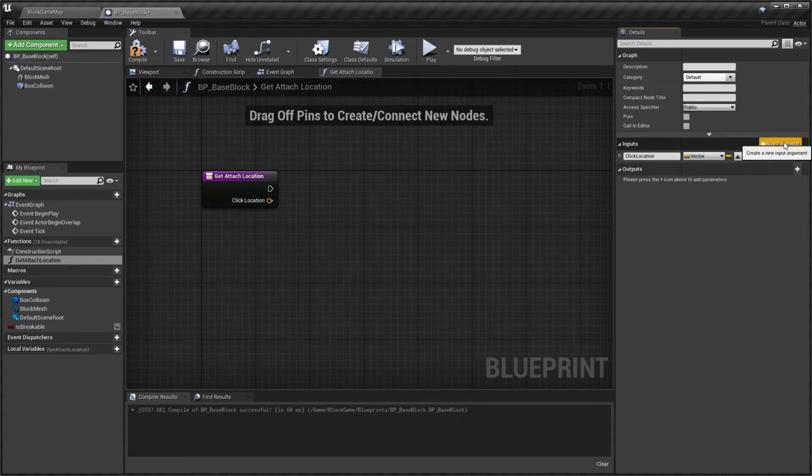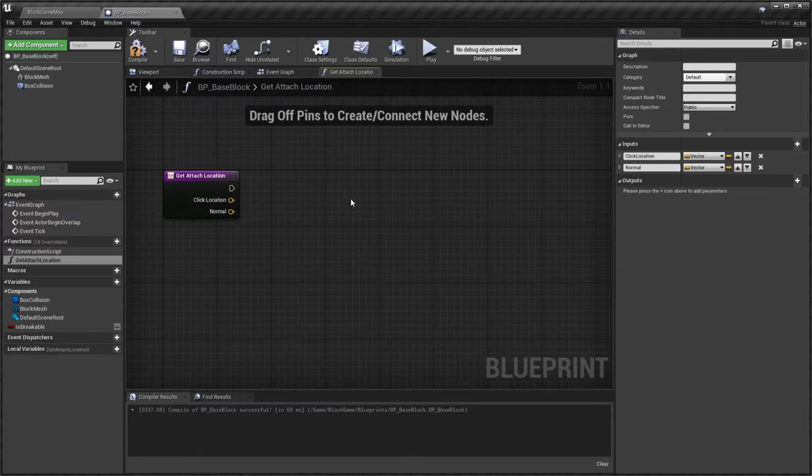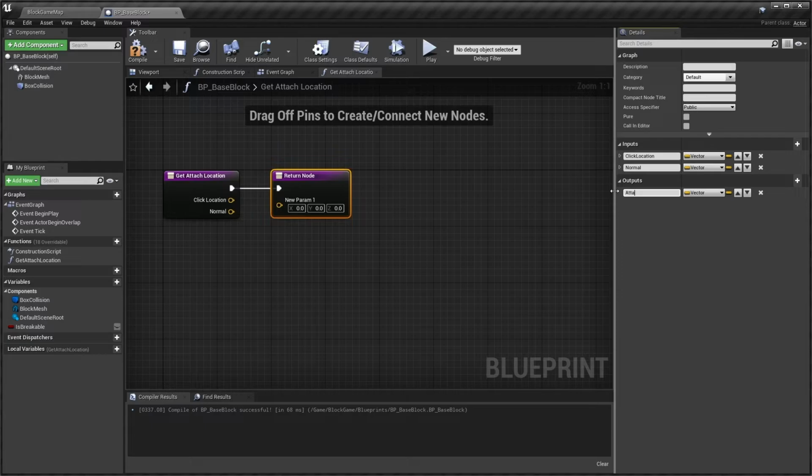Let's add one more parameter, which will be the normal, or the direction the face that was clicked on is facing, and that will also be a vector. When the getAttachLocation function's done, it will return an output. So we'll add an output parameter, which will be the attach location, and that will also be a vector.